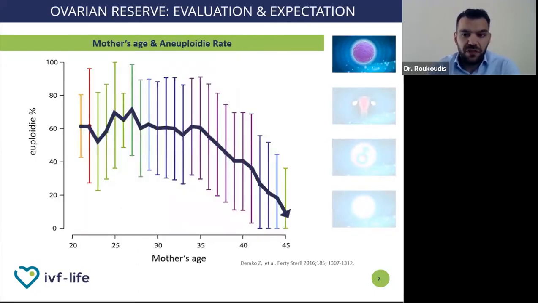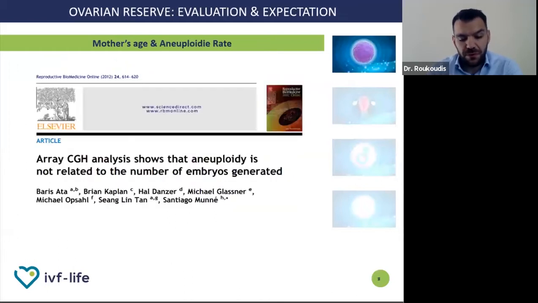The second problem with the oocytes is that with advancing age, the quality of the oocytes also suffers. We know all women are born with a pool of eggs at birth. Those eggs, therefore, have the same age as the woman and accumulate damage in the genetic material. So we have a problem in quantity and quality.